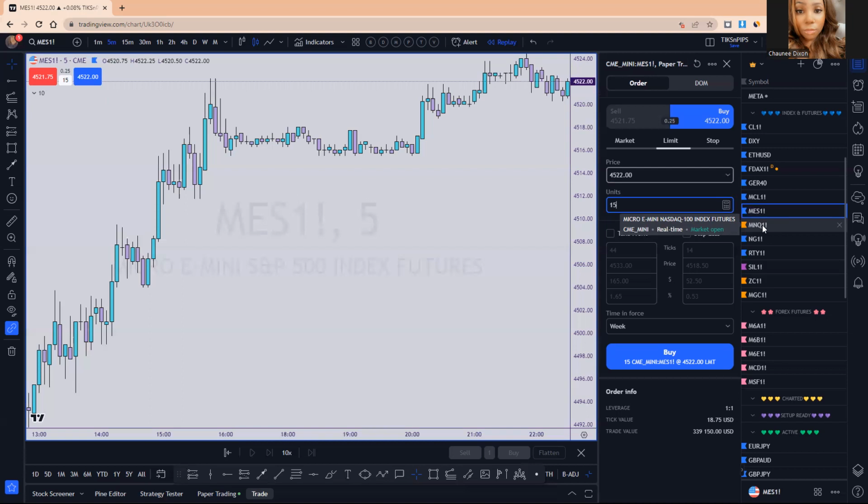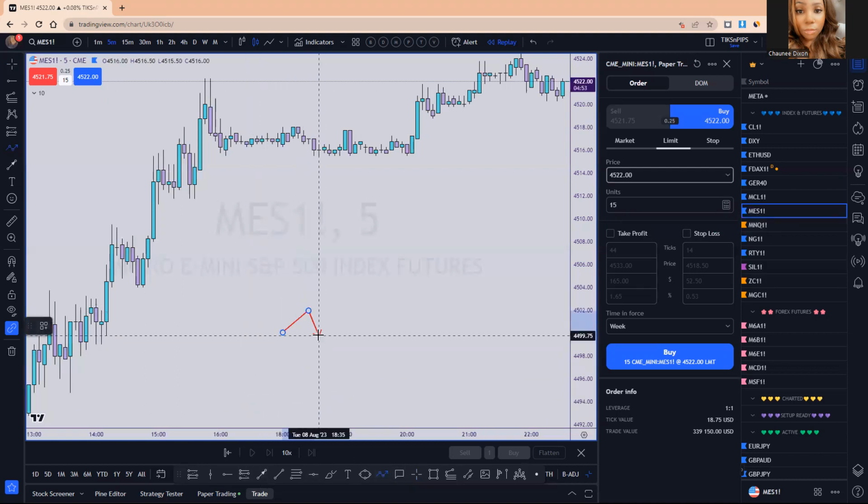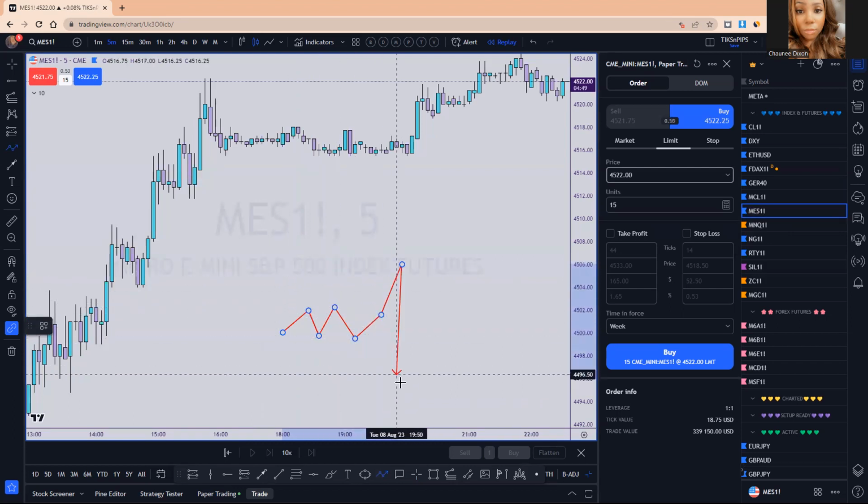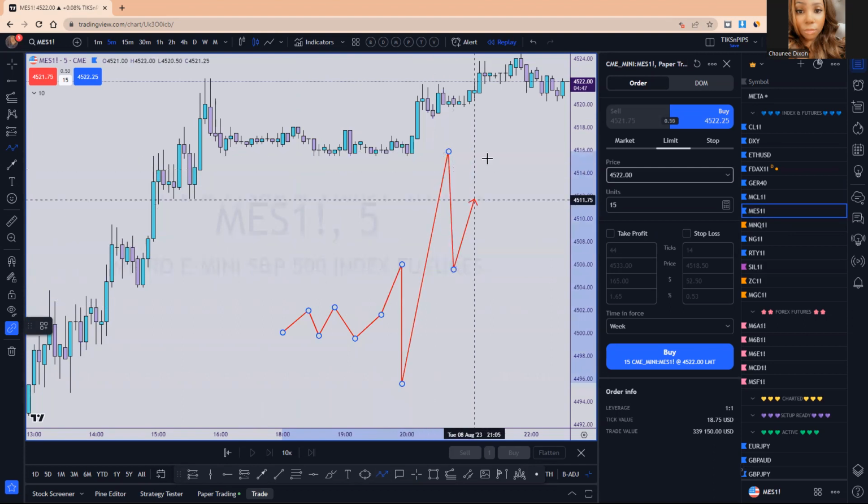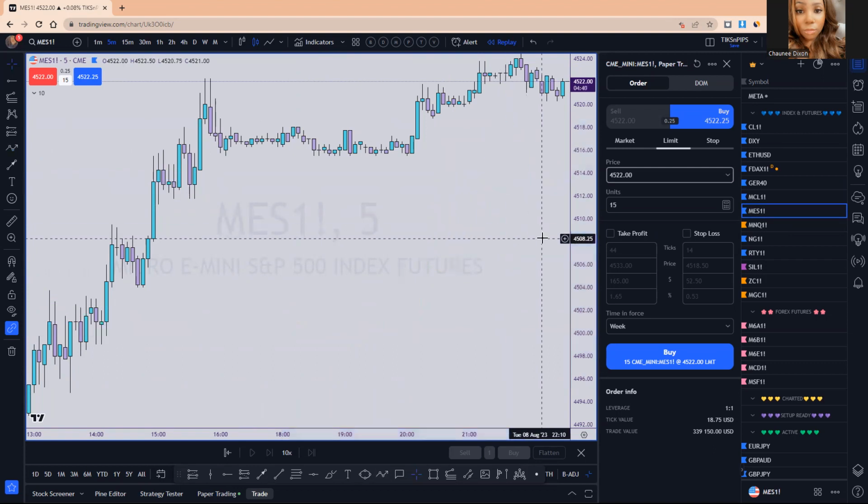But when I was looking for these little patterns, price would just come up and then shoot down and then come back up and then do this little thing. I used to look for that, and yeah, it was not working for me. We were not friends. So I stopped doing that.